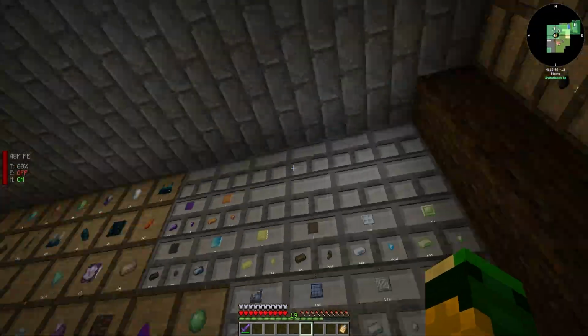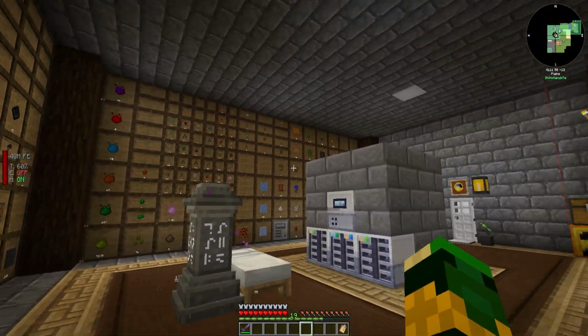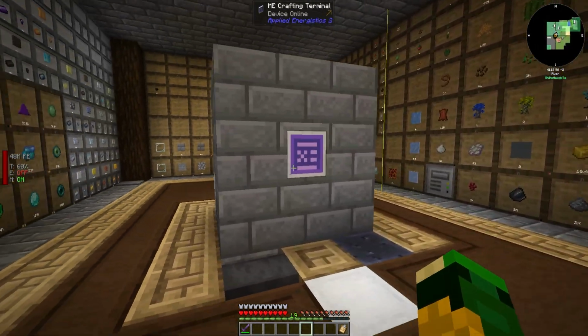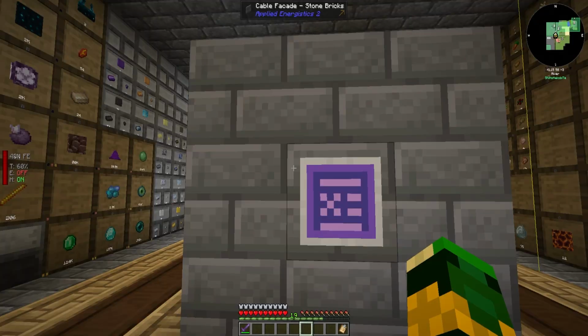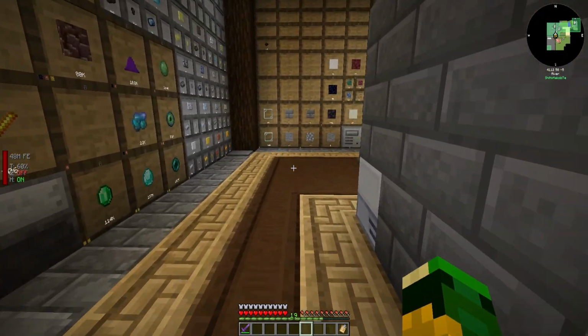Inside here, quite a bit has changed. I got rid of that shelf, that second tier that was in here. It was driving me crazy. So I got rid of that, and then I put my normal cluster right here in the center, and that is just using a facade right there. So we still have access to our terminal here.